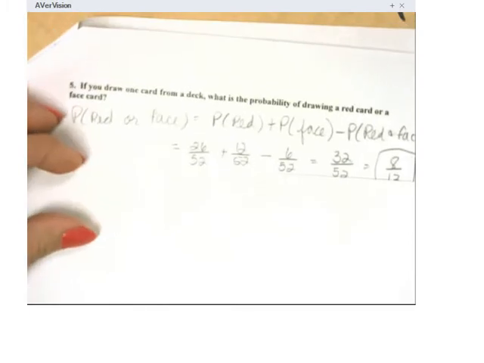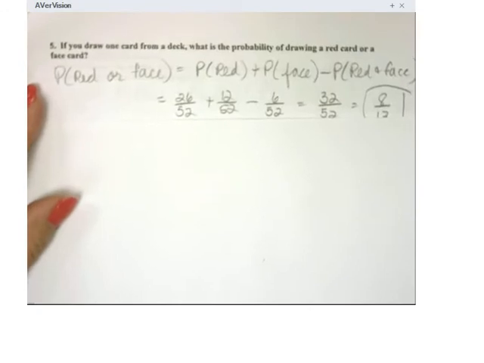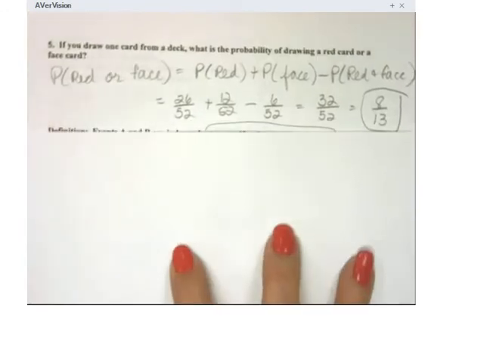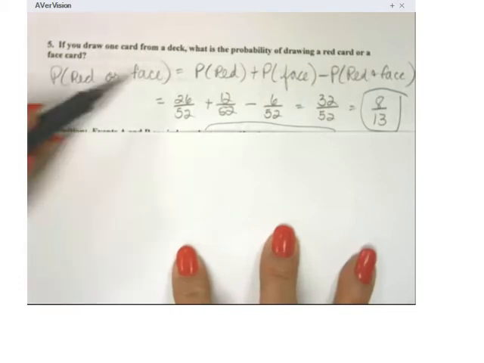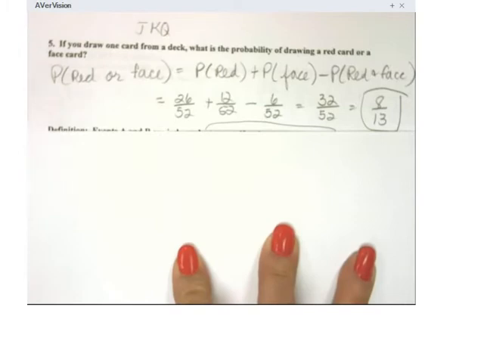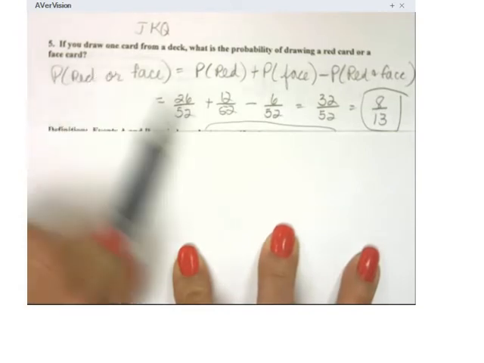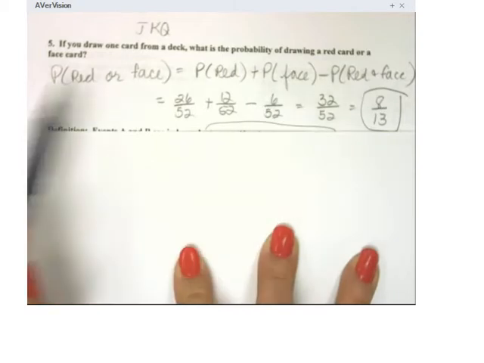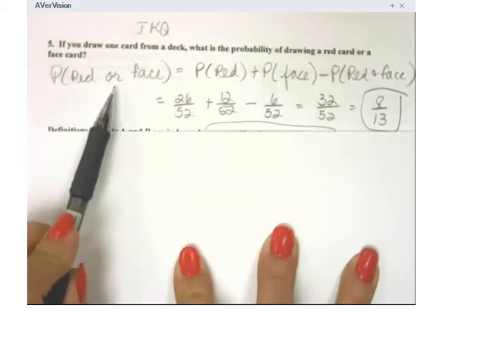Now naturally we need to see an example where we have an intersection. And here's the idea: I have a deck of cards. The deck has 52 cards, and half of them are red, half of them are black. And we have some face cards. Your face cards are your jacks, your kings, and your queens. And we have 4 suits. We have diamonds, hearts, clubs, and spades. And if I asked you, if you draw one card from the deck, what is the probability of drawing a red card or a face card? I see the word or. I know it's a union.